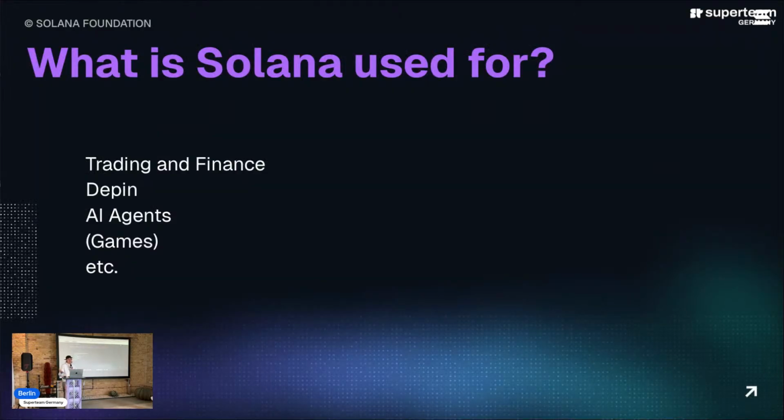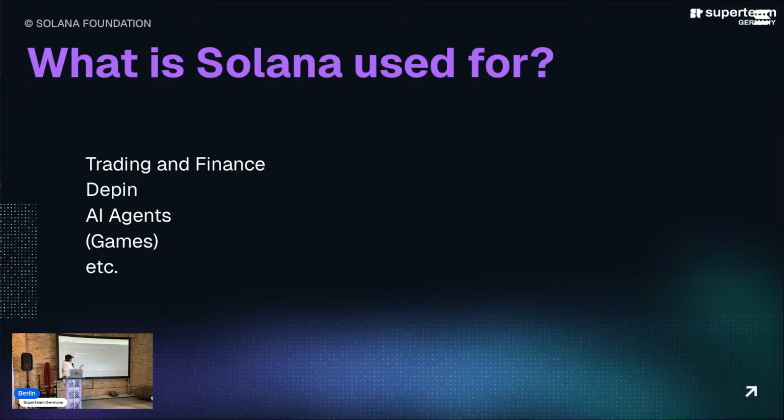So what is Solana used for? Of course, the main use case is trading and finance. So you can trade there, you can send money for almost free across borders. Then there's a thing called DePIN, so decentralized physical infrastructure. My favorite project on Solana is called Helium. What they do is they pay people tokens so that they put hotspots into their houses. And then these hotspots provide internet to the people around it. So imagine you are traveling the world, but you don't have to always get a new SIM card everywhere, you just always use the Helium network. This is super cool because it's decentralized. These people just get paid in tokens. And then when you travel around, you can just use the hotspots that are already there.